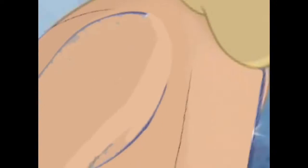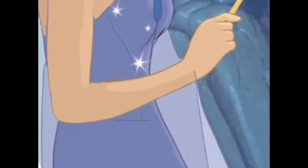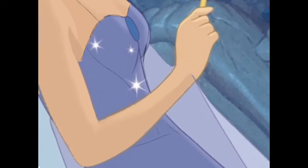So right off the bat, I completely fucked this one up because the whole point was I wanted to take the style of the Barbie dresses but keep the same color as the original Disney. But the first one I did, that didn't happen - I just straight up went pink. I did change it at the end, but the whole drawing you're gonna see is pink, so that's fun.